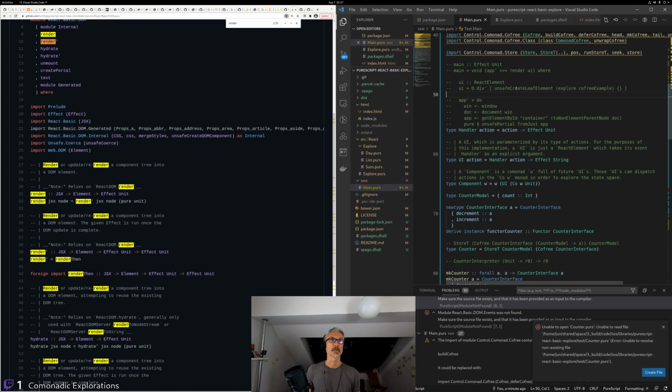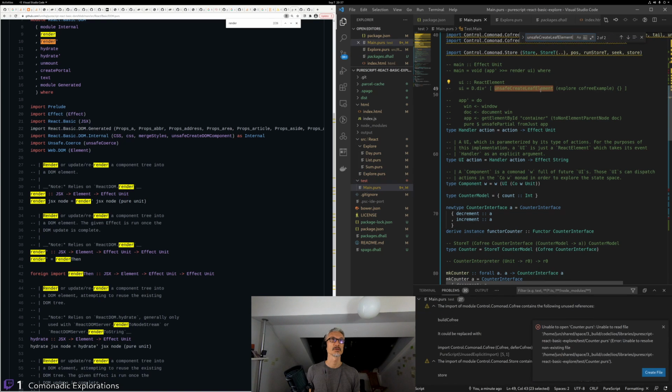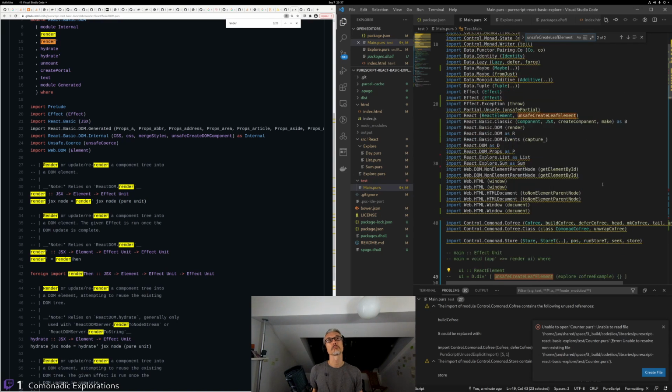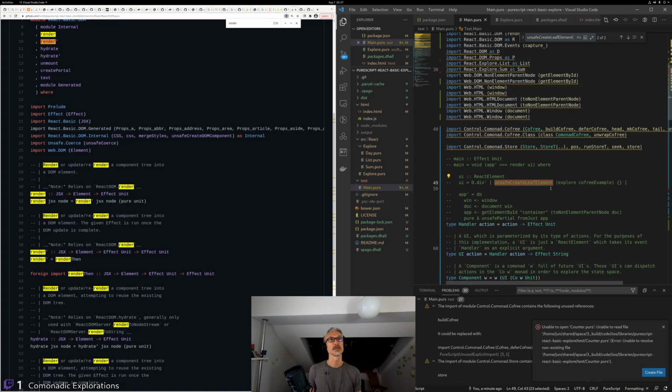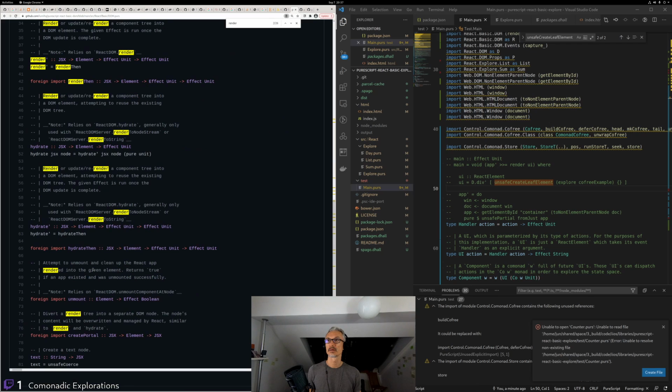So let's go check out unsafe. Where does unsafe create leaf element come from? From React itself. Okay, so that we can use actually. Although the fact that render here just directly uses an element type from WebDOM. Oh, but hold on, this is where we attach the thing. I'm being confused. So JSX, render prime, render then.